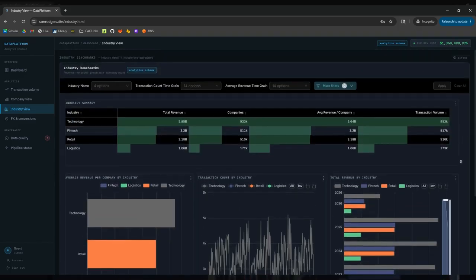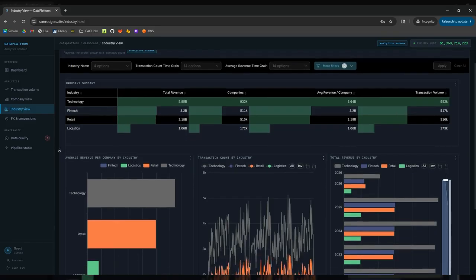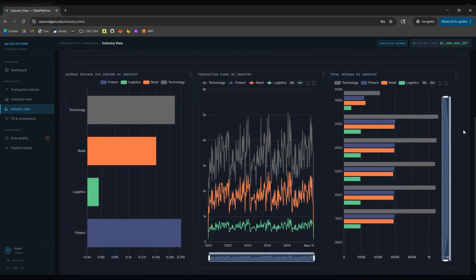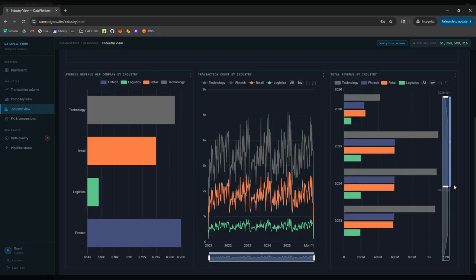Sorry, my scroll wheel is a little broken, so that's why that gets a little weird. We'll go past this table at the top. That's a pretty basic structure. I decided to keep it consistent throughout a lot of the dashboards. Let's just have the table at the top, and then you get to go down here for a little bit more of an interesting visual. So I put all these three graphs next to each other vertically. I thought it was also just a nice way to look at it.